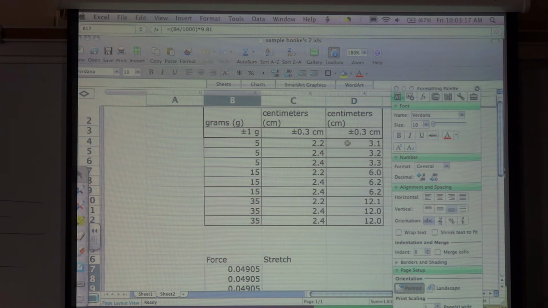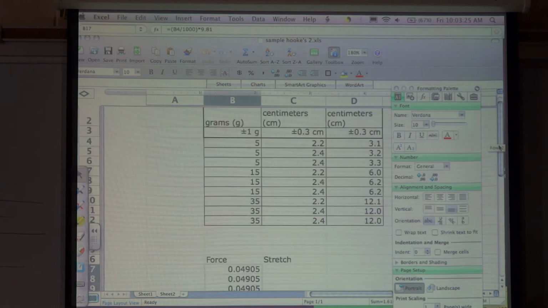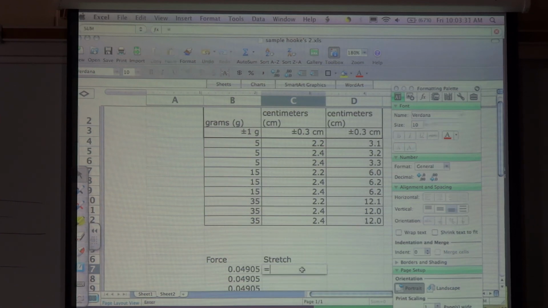So the stretch is going to be the difference between the final, the stretched position, and the unstretched position. So I'm going to write myself another equation. Alright, so I'm going into that cell where I want to paste that equation into. I start with my equal sign, and then I want to subtract the final value from the initial value. So the final value, the stretched position, is 3.1.